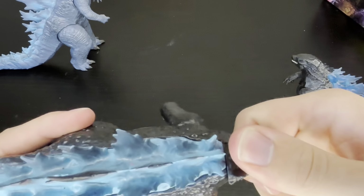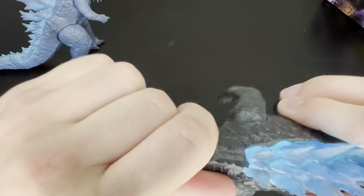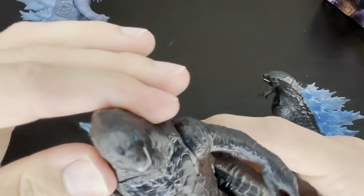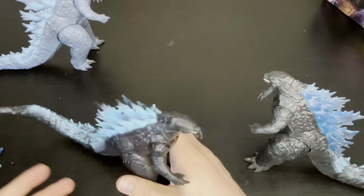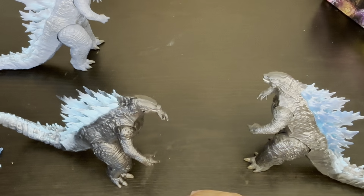Does his head swivel? Mine kind of moves, but mine also kind of moved on this one. So, I'm not sure, but his head's moving a little bit. I'm not sure if that's supposed to be a ball joint at the tail. Sorry, this video is going in a completely different direction than what I thought it was going to go to.